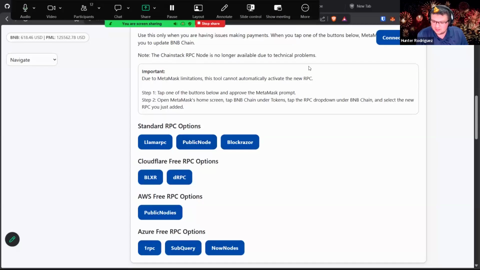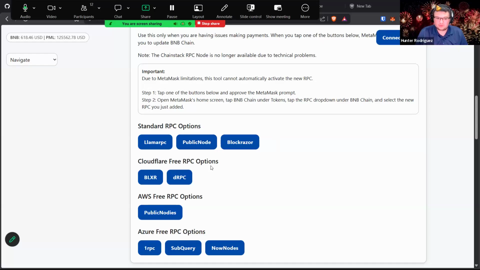I've had this in my guide, but to make a long story short, think of the blockchain as a giant library, and the RPC is a librarian. Now, there may be a point where the librarian that you have picked out might be slow, might be unresponsive, or something might be wrong with it. So when you get to that point, wouldn't it be nice to be able to switch to a new librarian, maybe one that's better in some way? All right, thank you.